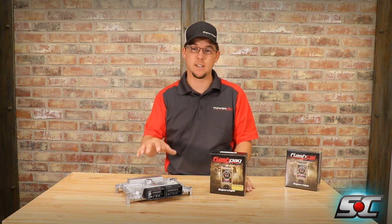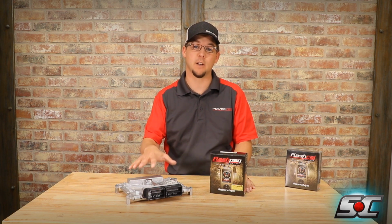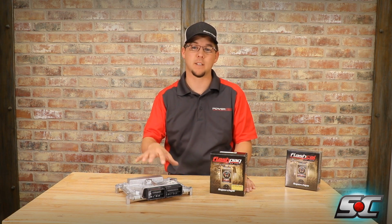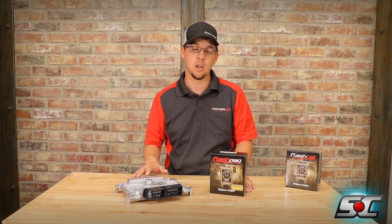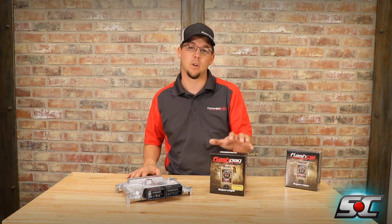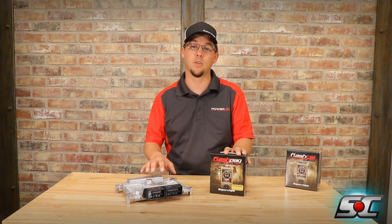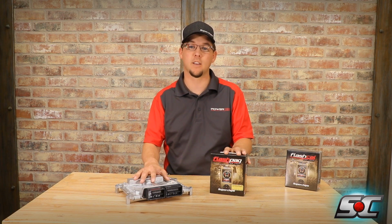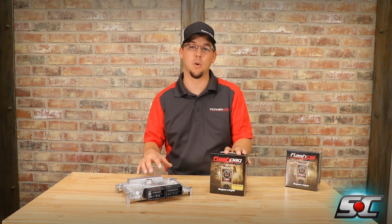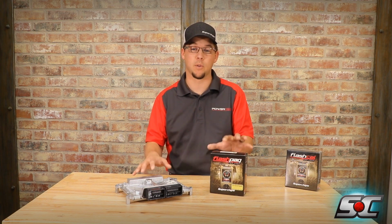Obviously in the 2015 and newer Jeeps, it does require a PCM unlock, which is something that we've taken care of, made the process as easy as we possibly can for you guys. When you get onto the website and order your new Flashpaq for your 2-liter, you're going to place the order and be forwarded to an online form that you can fill out to get all the information we need so that we can make sure we send you an unlocked PCM that you can swap into your vehicle. Once that PCM is swapped, you'll be able to return your original to us as a core, and you'll be on your way with your new flash tuning.